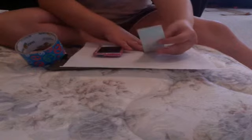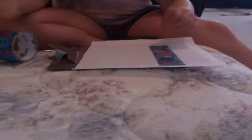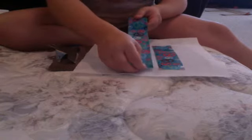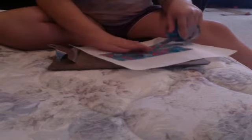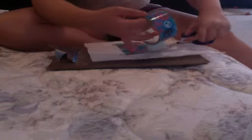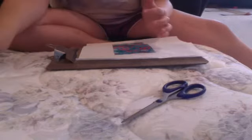Just lay that on there in a random spot, but make sure it's straight up and it fits on the paper towel. Then you're going to put another one, the same size. It doesn't have to be the exact same size, just similar in size. If you get it too long, don't worry, because we're going to do some adjustments in a second. But try to get it as close as possible if you don't want to do a ton of adjustments. When you put it on here, go ahead and overlap it once you put the other piece on. Then cut that off, and your duct tape can be put aside for right now.